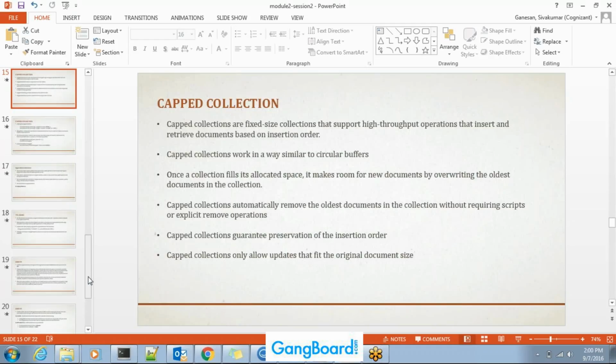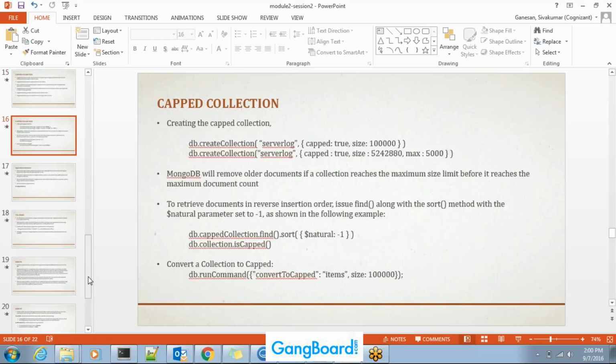Okay, this is how the capped collection will work. We can create a capped collection in two ways. One is mentioning the number of documents. Next is mentioning the size of the collection.